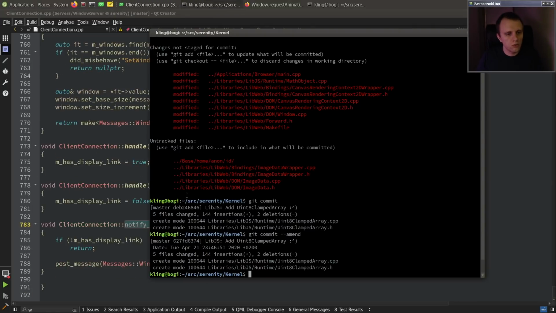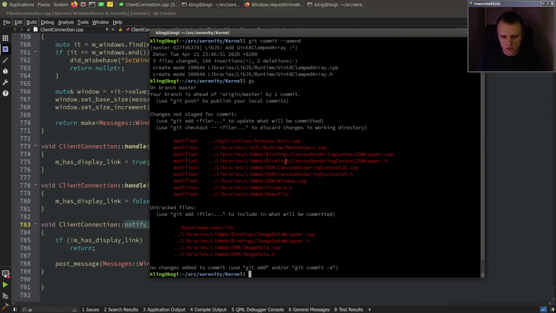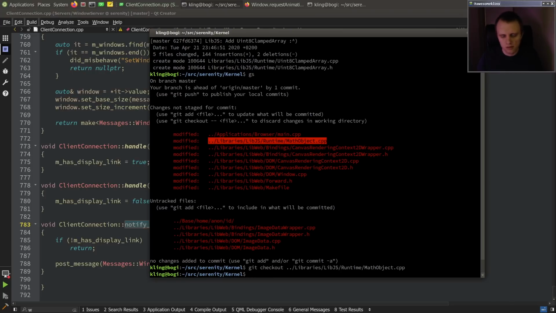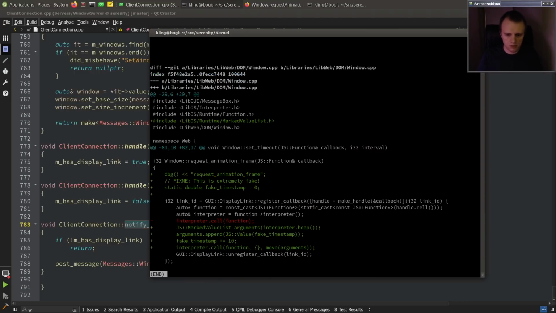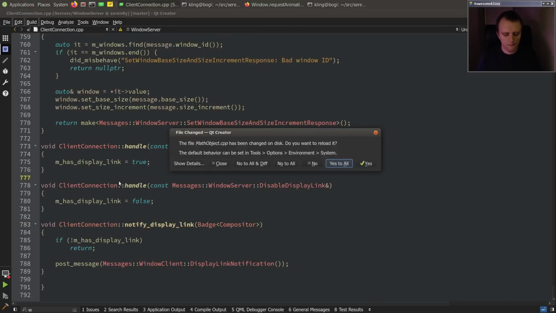So then let's ignore the math object thing. That's the randomness thing making syscalls. And instead, wait, what's going on in this class? I forgot what I changed in that one. Oh, right, the request animation frame getting an argument. We can do that one.